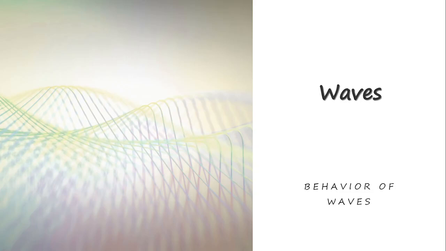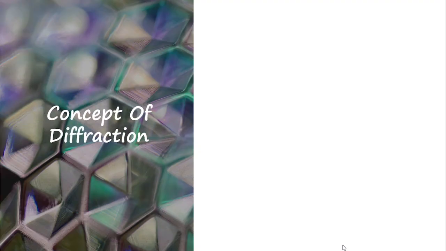Our chapter is waves, and we're still discussing the behavior of the waves. As in our previous video, we discussed interference. So today let's move on to the other behavior of the waves, whereby we'll be discussing diffraction. So we'll start with the concept of diffraction. This diffraction is the other behavior of the waves.